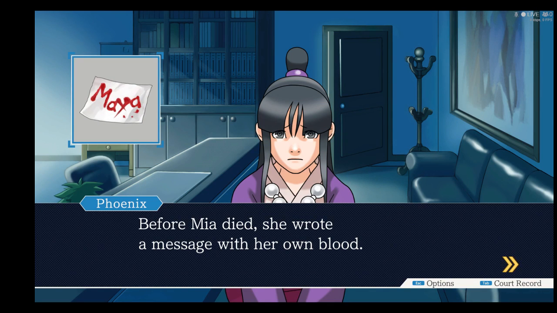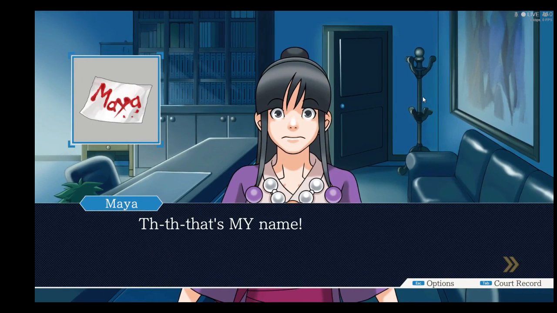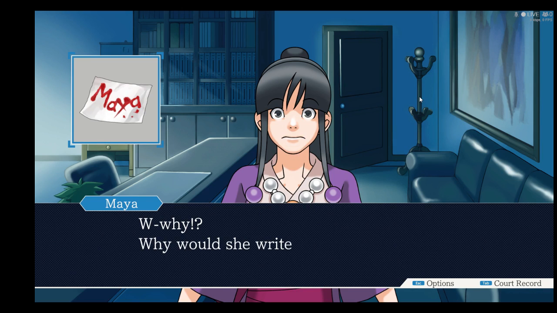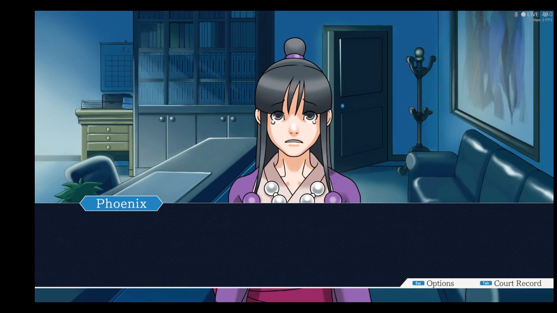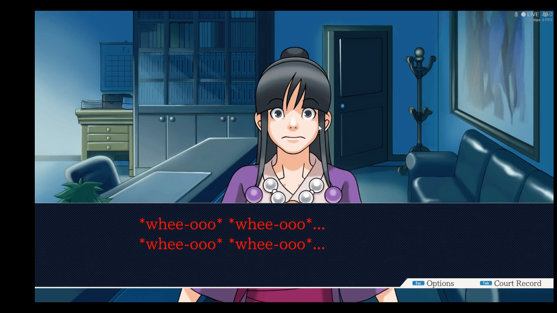Before Maya died, she wrote a message with her own blood. She wrote it on the back of this receipt. That's my name. Why would you write my name? Please just calm down. Why would sis write my name? Now I've done it. And look, the cops are here. Not in real life, of course. Police! Sounds like they're coming this way.